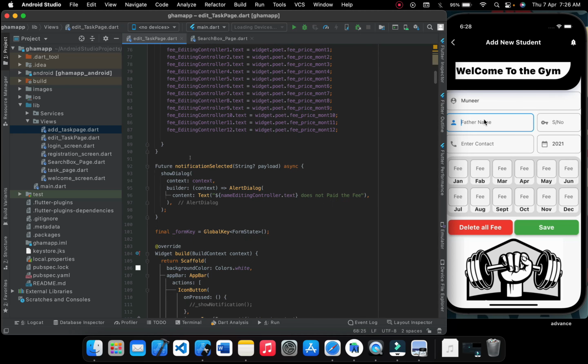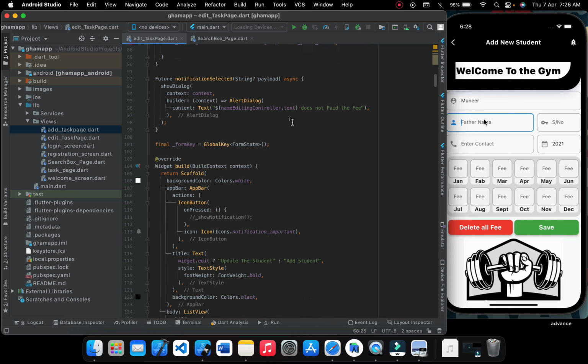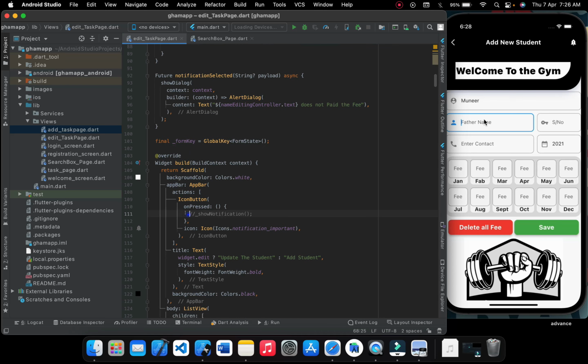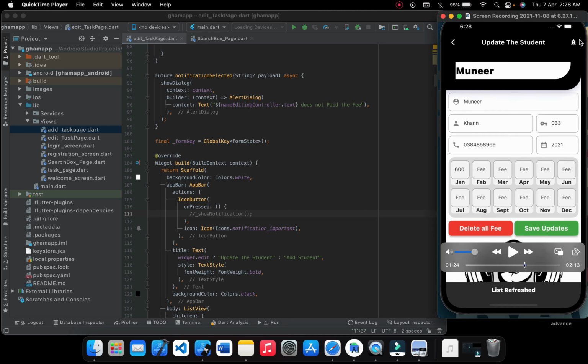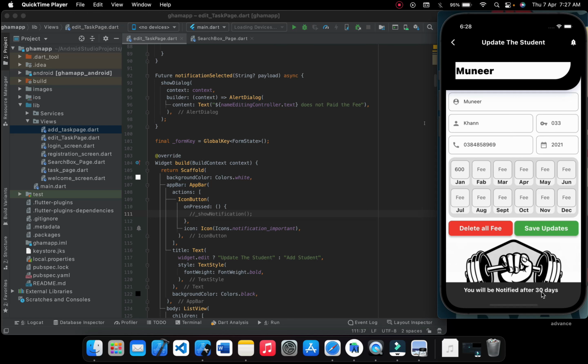And then we have a notification selected, right? Here again we have uncommented this, right? When you click on an edit page, you move to this page, the edit page, update page. I mean, here we have a notification. I think it will work when you will be notified after 30 days, right?